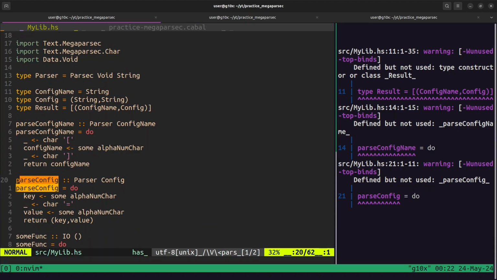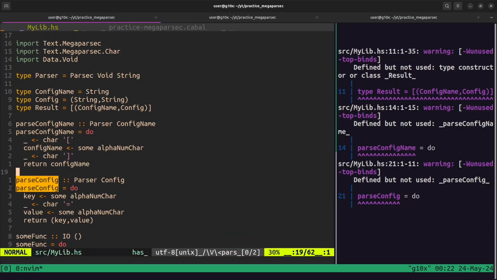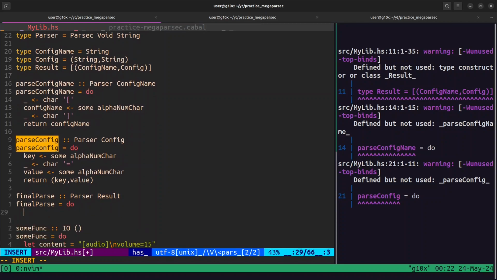Now we have parse config, we have parse config name. We just want to combine these two parsing functions to make basically our final combinator. So I'm just going to call it final parse or something like that, which would be a parser for result. By result, it means that it's basically going to be the combination.